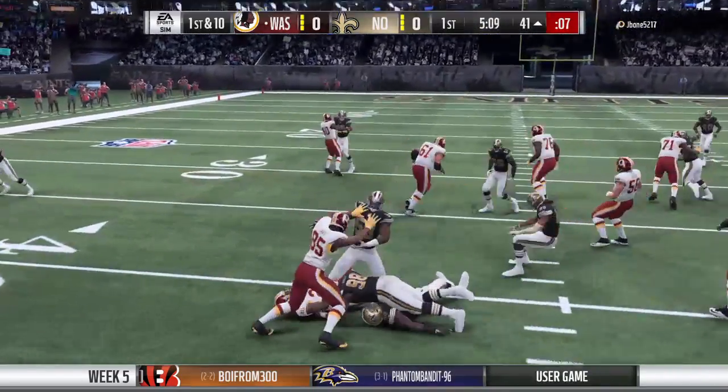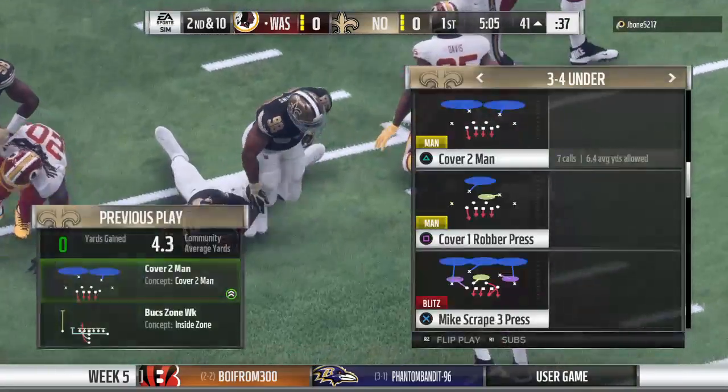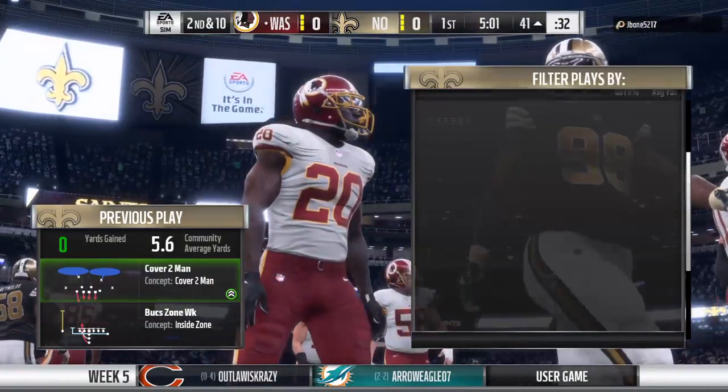The first carry down for Rob Kelly. Looking for a seam, but finding none. He'll get back to the line of scrimmage, and that's it. Call it no gain on the play, and it'll be second down.